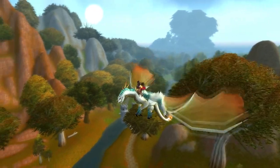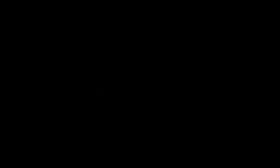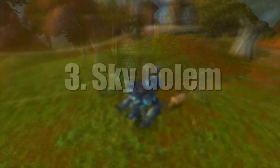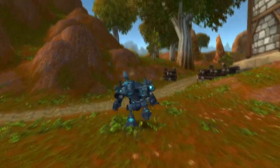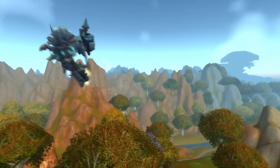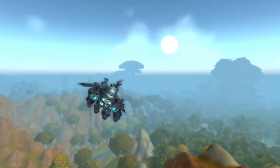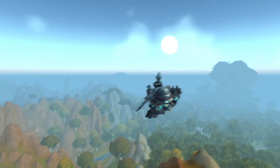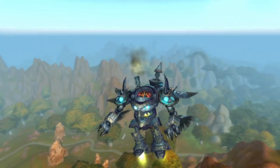Anyways, this mount is so lame nowadays but fits right into the list because it was for sure cool at the time of its release. Now at number 3, we're bringing back the professions one last time and talking about the Sky Golem mount. This was super cool back in MoP, and because it took so many days of real-world time to craft, they didn't become inflated too fast. They were one of the most unique models we've ever seen, and who didn't want to run around as a mini Optimus Prime? I think it fell off over time because Blizzard recycled this idea too many times and released too many newer robotic mounts that were cooler. I almost never see players rocking this mount nowadays, but I'll never forget all the players flying around in it back in Mists of Pandaria.